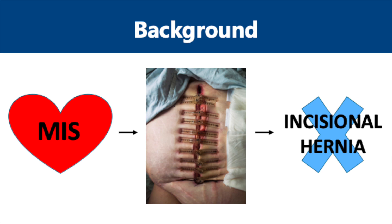Diabetes, smoking, emergency surgery, and surgical site infection. Some of these patients, however, have no known risk factors for hernia formation. And in reviewing operative reports, commonly they yield that the incision was closed using a standard technique with a running number one looped absorbable suture with a large needle.